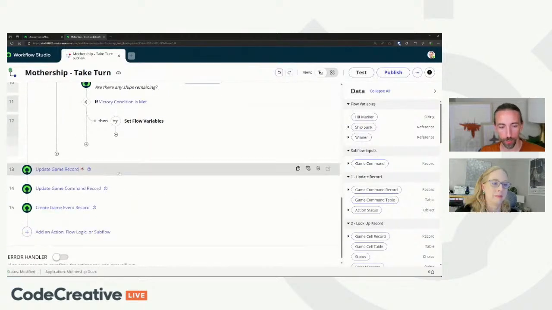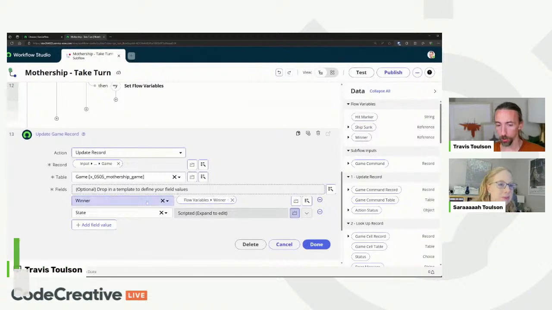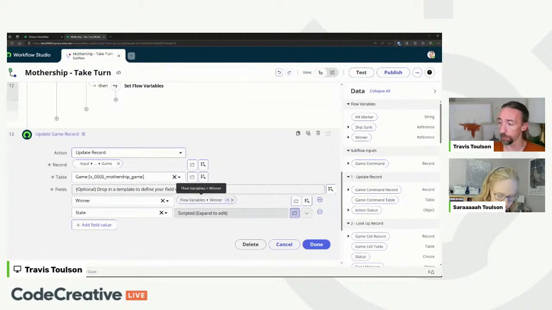But do you need code to do that? That flow variable should be empty here, so it should set the winner to nothing. It should be the equivalent of setting winner to an empty string. So I shouldn't need any extra code to ensure that.